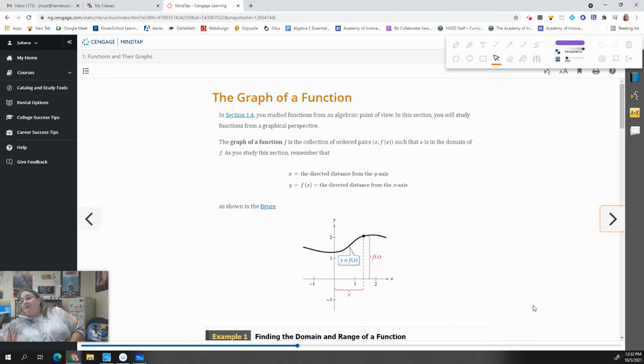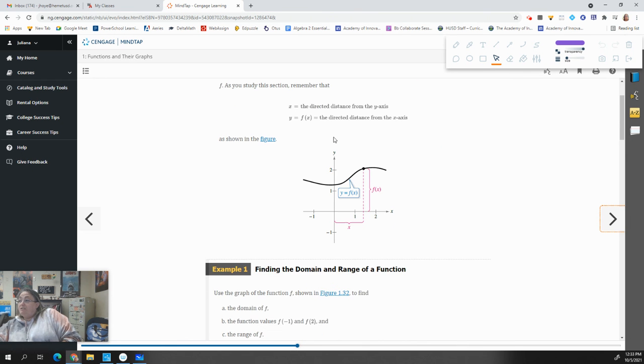So the graph of a function f is the collection of ordered pairs. The graph of anything that we do usually is a collection of ordered pairs. It's just sometimes it makes a line, sometimes it makes a squiggly line, sometimes it makes a circle, right? But they're all ordered pairs anytime we have a graph because any point creates an ordered pair. And if you look at it, you can notice that x is the distance away from the y axis, right? Any x number we have is just measuring a distance away from y in either direction, just like any y value is measuring a distance away from x in any direction, right?